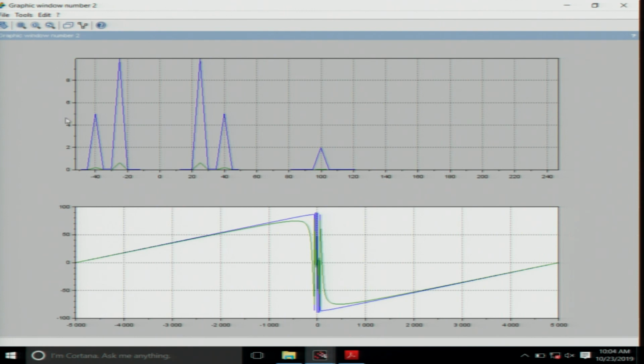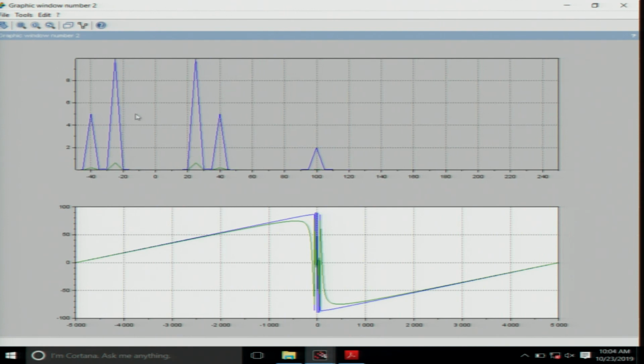So, you will find that the input is in blue. The Fourier series of the input has components at 25 hertz, 40 hertz and 100 hertz. Actually, the program has interpolated these points. There are only discrete points at 25 hertz, 40 hertz and 100 hertz. Okay. So, it is 0 elsewhere. That is why you are getting a kind of a jump there, but actually there is only one point here. It has done a linear interpolation between 20 and 25.